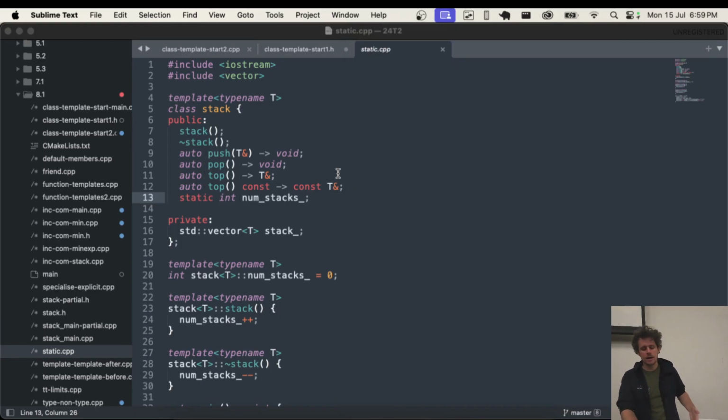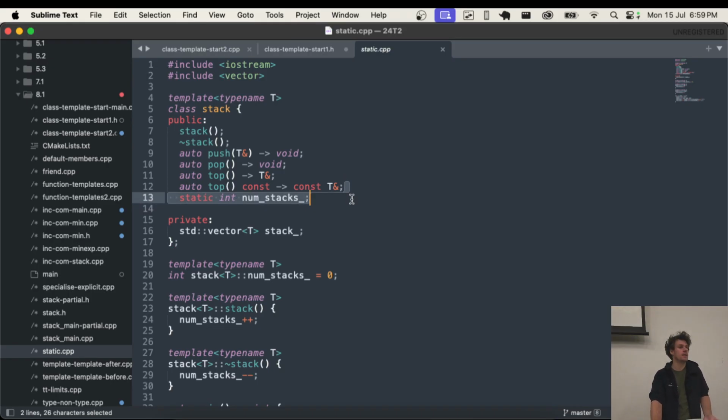That is probably going to have 0 relevance on your actual life, but it's a fun fact to understand how static works. Because obviously when you have a non-templated class, there's just one static variable, right? It's why it's static. It's just to do with the class once, but with templates it's as many times as there was an instantiation of that template.